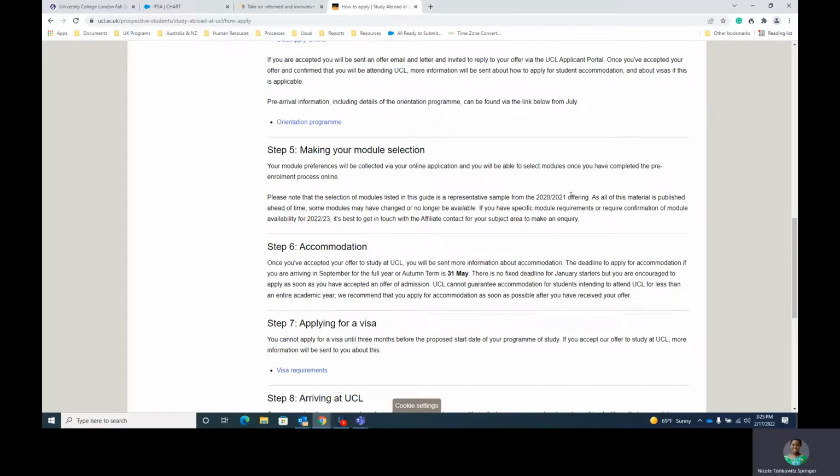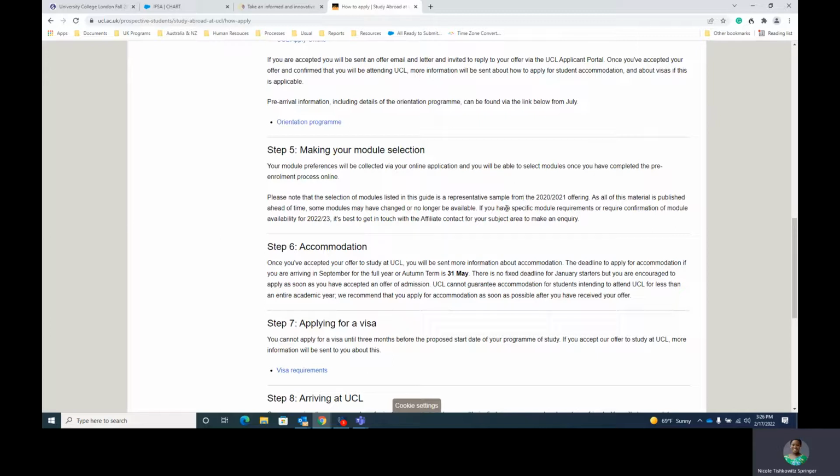Some departments are already in the process of updating the courses. So you may see that an example is History of Art. But again, some modules that may have previously been available may not be available now. But again, that's just where it is at the moment. If there are particular courses that you absolutely need to know right now, just keep in mind that it may not be possible for them to find out at the moment, or it may take some time. So that's just how it is, unfortunately, right now, just with the timing.